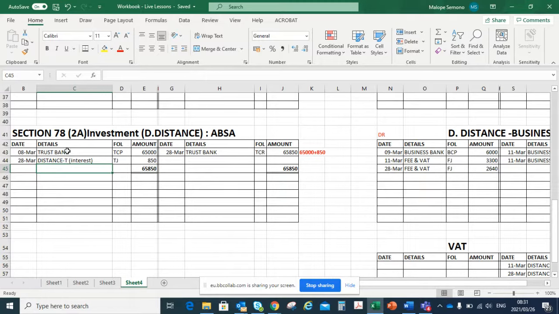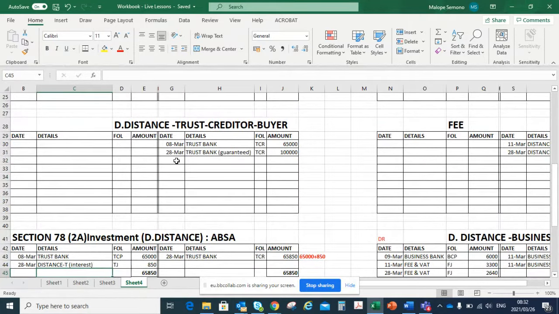So I'm going to say I took it from the investment. Remember, here is the debit side. So on the credit side of Dlamini trust, on the 28th, once again, I'm going to say investment, because the interest came from the investment. I can just write it in brackets for the sake of reference. And then I'm just going to say trust. And then, how much was it? 850. Can you see? It makes sense because now this belongs to him. Okay. So we need to make sure that we understand how to do that.